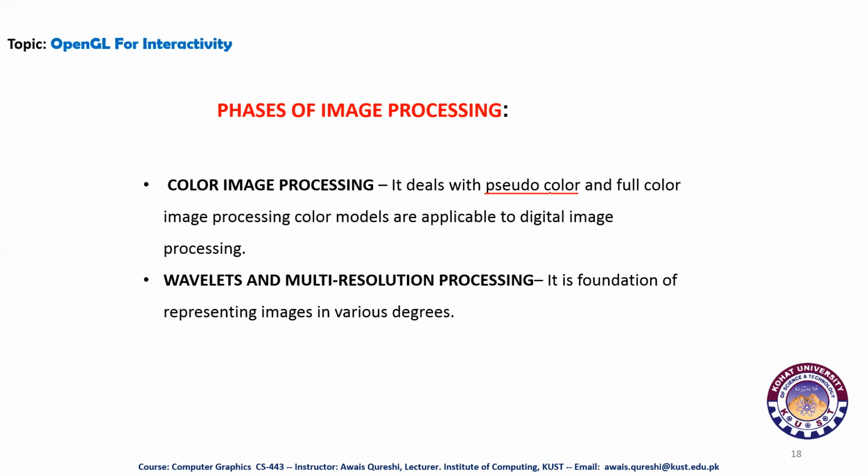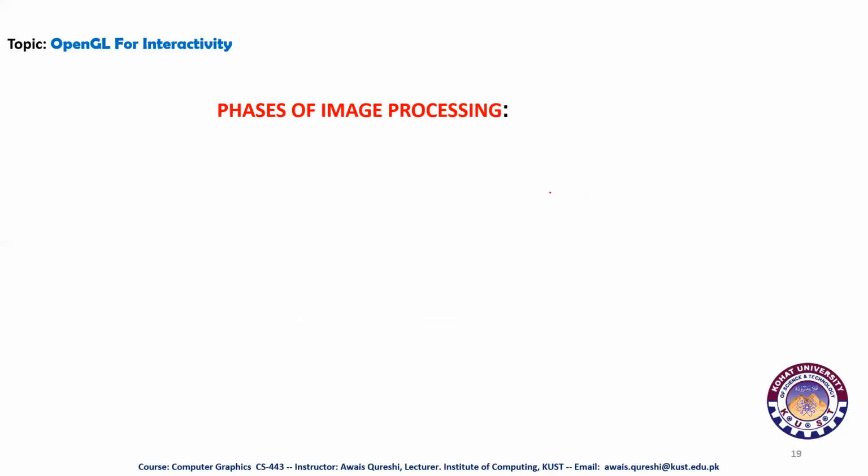So the fourth one is wavelets and multi-resolution processing. It is a foundation for representing images in various degrees by using different angular techniques. We present images by using wavelets and multi-resolution processing. It contains various angles and various degrees, so that's why we call it wavelets and multi-resolution processing.